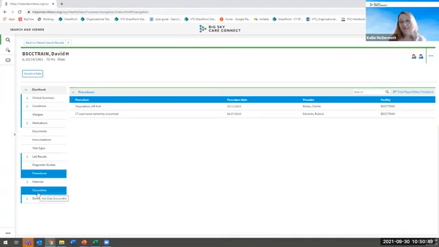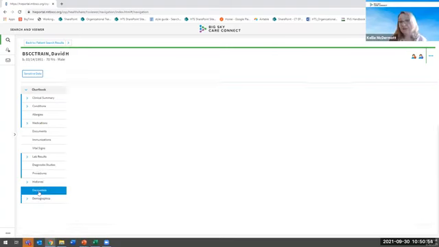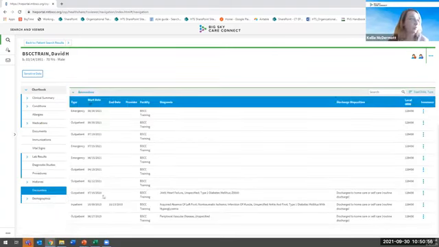Encounters, again, this isn't available on the clinical summary. So in order to see any inpatient, outpatient, emergency encounters for my patient, I could come to this tab right here. It's going to give me the type, the start date, the end date, the provider, the facility. If that encounter resulted in a diagnosis, then that would be listed here. Discharge disposition. Here's the local medical record number associated with David for this encounter. And also the individual insurance per encounter.